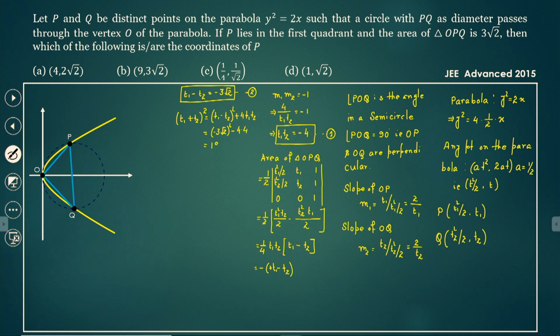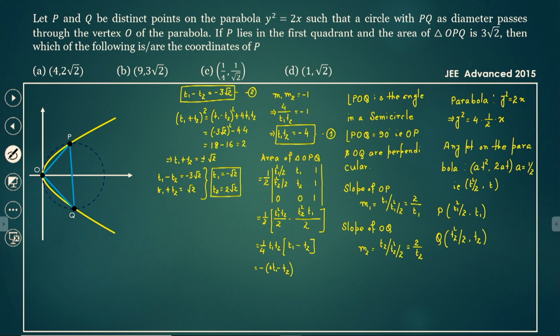That's it. So 3 3s are 9, into 2, 18 minus 16, that's 2. That implies that T1 plus T2 is equal to plus minus root 2. Now if I consider T1 minus T2 is equal to minus 3 root 2 and T1 plus T2 is equal to plus root 2, so that set of equations, if we add and subtract, we'll get that T1 is equal to minus root 2. Just solve that equation. And if T1 is equal to minus root 2, we'll get T2 is equal to 2 root 2. So that's one pair of values of T1 and T2, okay?